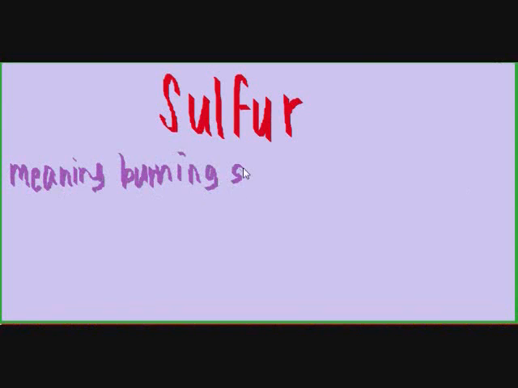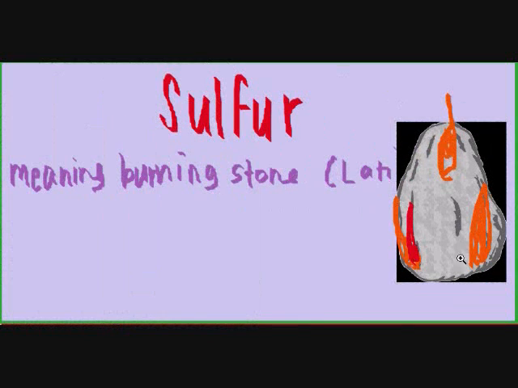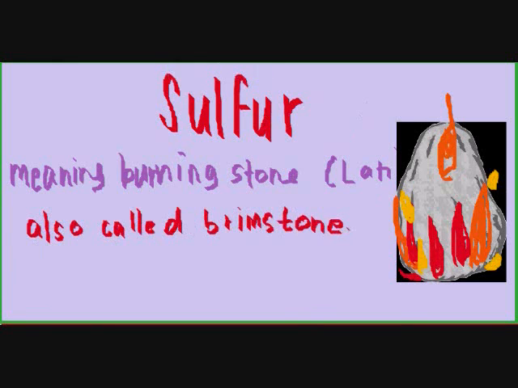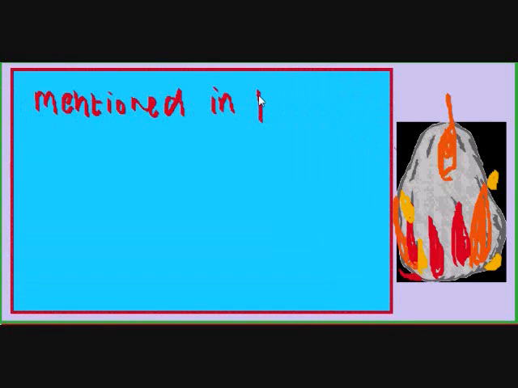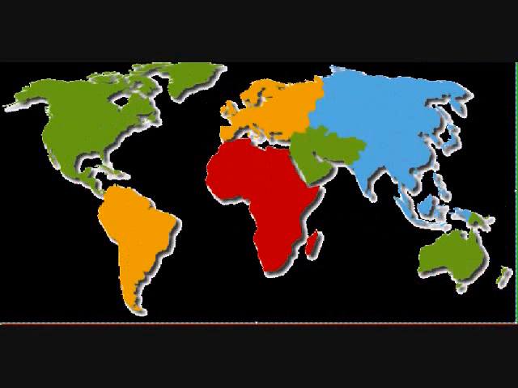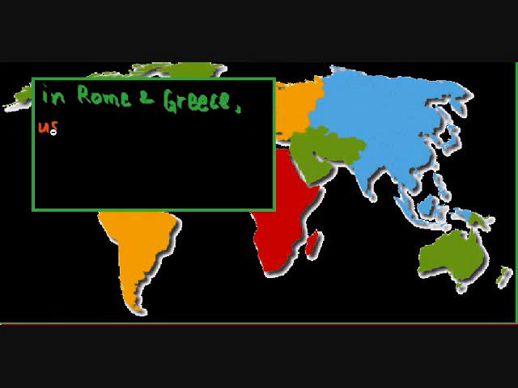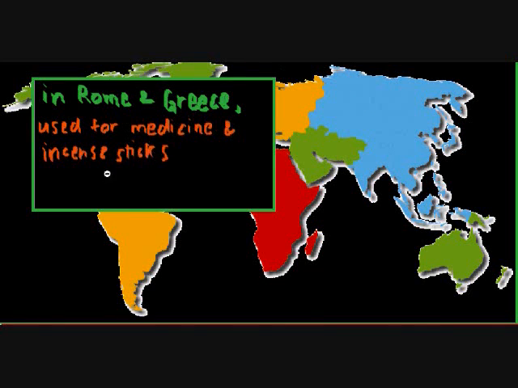Sulfur is Latin for burning stone and is commonly referred to as brimstone, which gives a clue into its origin. No one knows who discovered sulfur, but the yellow crystalline solid was known as far back as biblical times, as in Genesis. Brimstone is mentioned several times. Sulfur was often used for its medicinal properties and as incense for religious rites by Greeks and Romans in 2000 BCE. Sulfur, because of its combustibility, was often the main ingredient to make fire and for the pyrotechnical displays in the Roman circus.